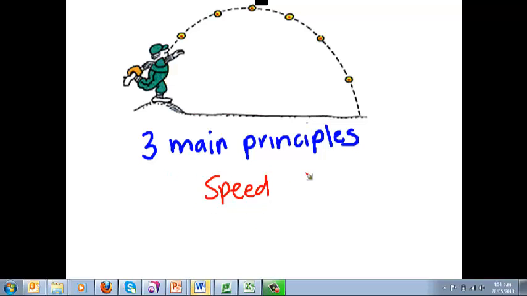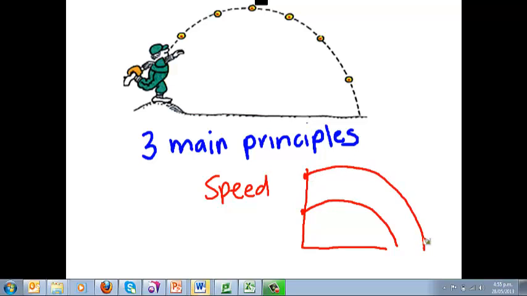So what I mean by that, if I was to draw a graph again, if I was throwing the ball at about 10 meters per second, and also threw the ball at 20 meters per second, so if I put more force onto the particular object, it's going to travel further. Okay, it's got greater distance. So if I was to throw it at 10 meters per second, it will eventually drop. If I throw it at a faster speed, it's going to travel further before it lands on the ground.